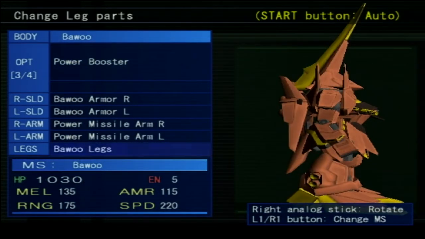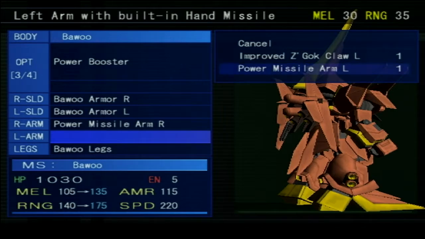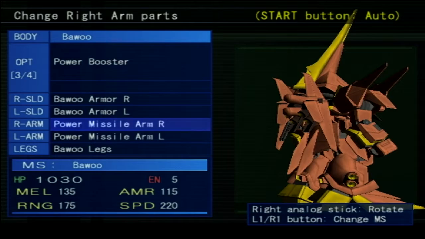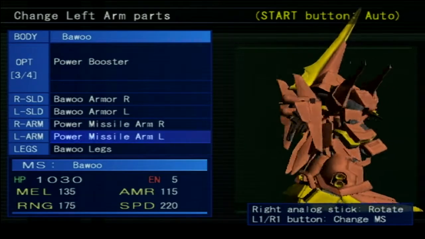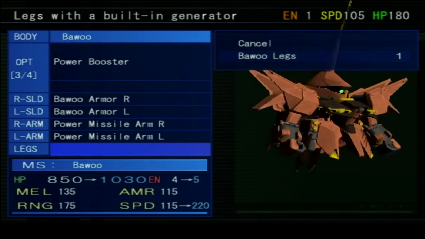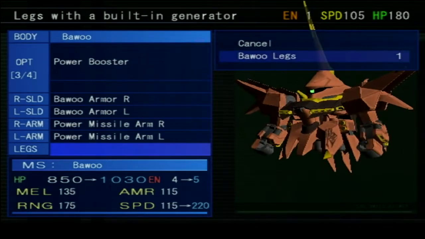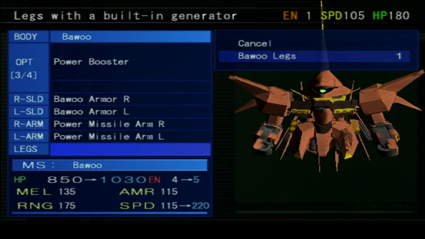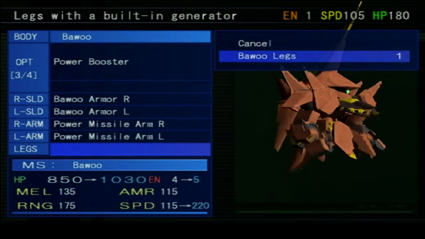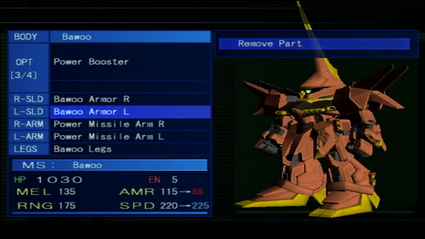It's pretty fast. My favorite thing about the Bawoo are the parts, because, for instance, let's use the left arm as an example. It has a built-in hand missile. Both of them, which means that's 2 projectiles built into it right there. My favorite part, though, is the legs. The legs, in addition to having pretty good plus to speed and a modest plus to HP, for whatever reason, they have +1 to energy, which is going to be really, really important later.